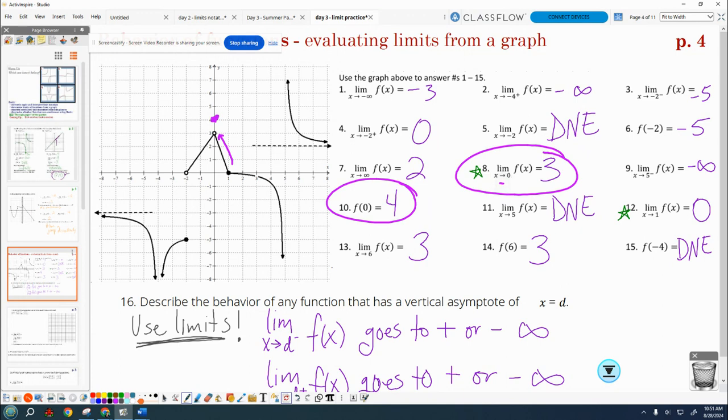This one didn't say left or right. Before, I had Alistair and Eleanor coming at things from different sides. But here, I don't tell you which side you're coming from, so are you going to the same y value, or are you ending up in the same place? So that one's going to be a 3.